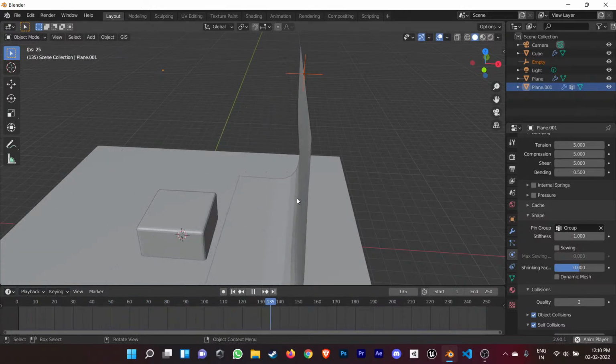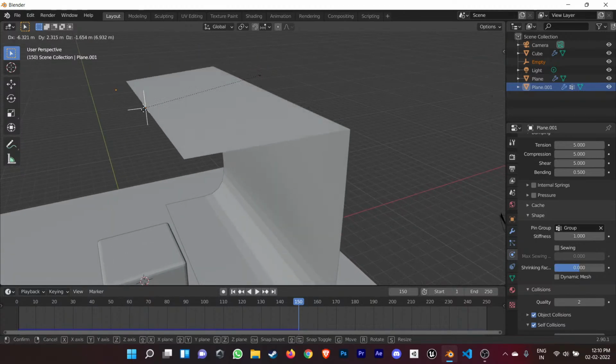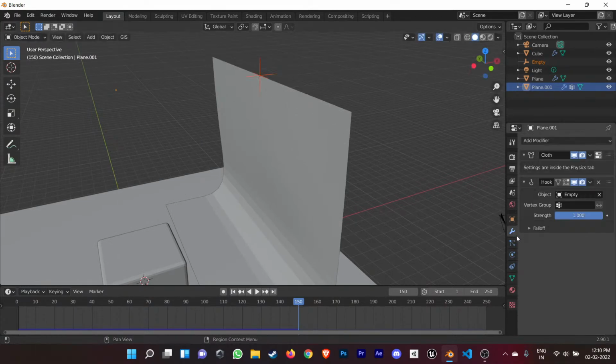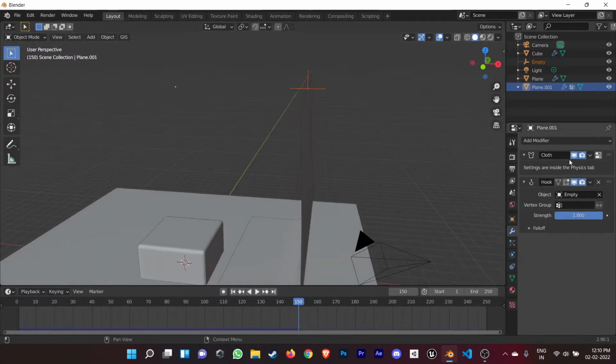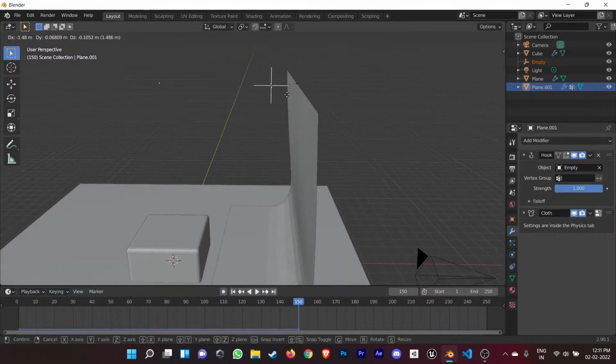This is what I think you were talking about initially. And right now what we can do is take this and move it around. Okay, it is not getting moved right now. This is because in the modifier tab it is very important to organize your hierarchy. The modifier tab works in a hierarchy system. So first of all, you need to drag this hook above the cloth. If it is above the cloth simulator, then it will work fine.